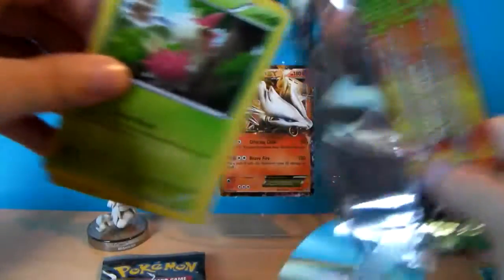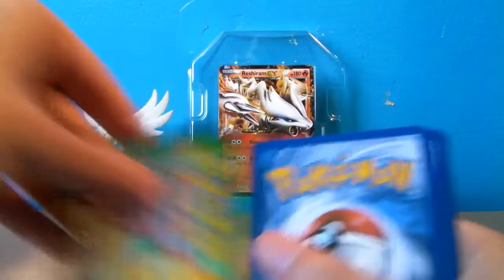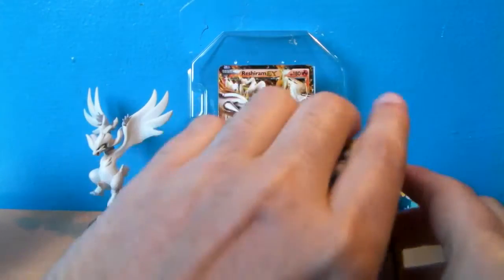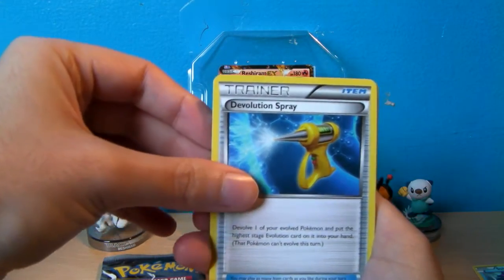Dragon's Exalted, man. I don't know. I always get bad pulls from it. So, I don't have high hopes. And I say that secretly hoping I get something awesome. Okay. Devolution Spray.